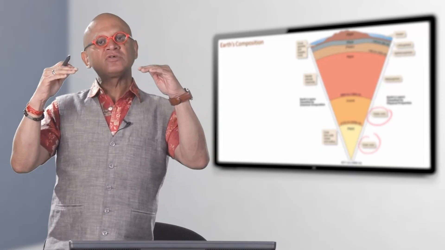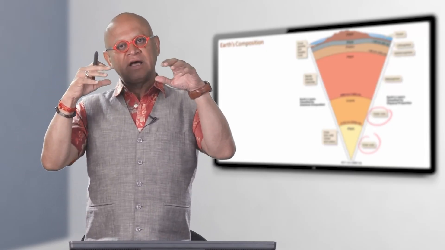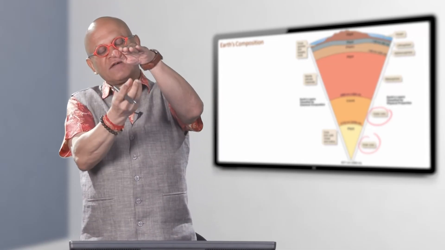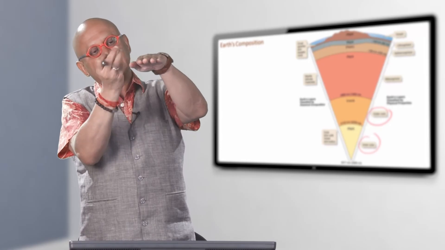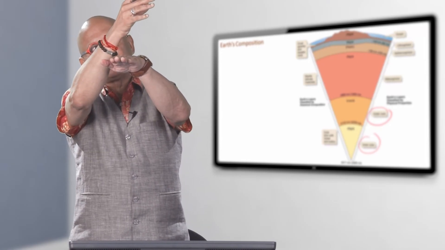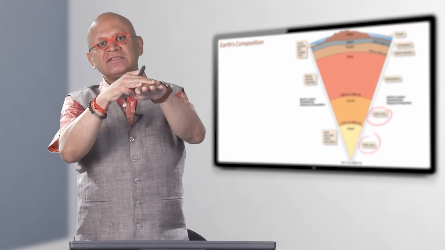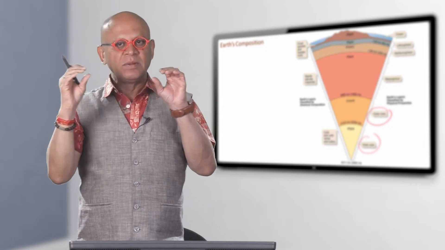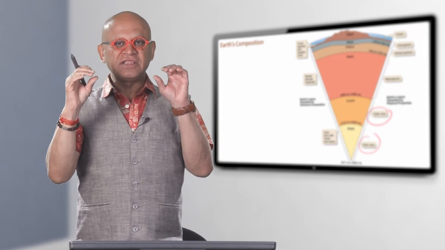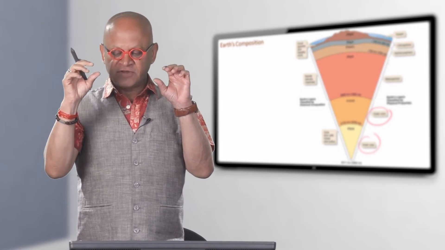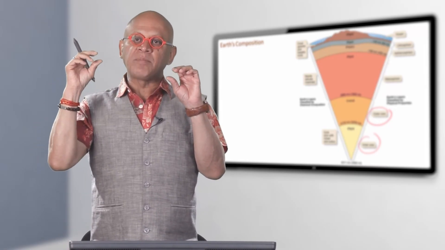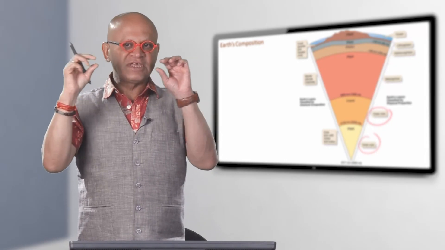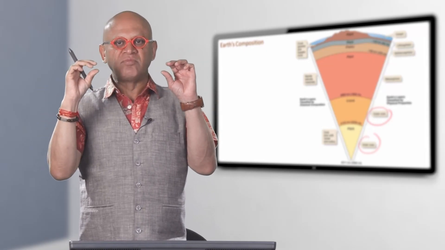Islands like Galapagos and Hawaii, for example, are pushed through the plates and coming out. As the plate moves, if there is a hot spot of magma, the magma can come out, and as the plate moves the magma stops coming out, so they become islands or dead volcanoes. This is the main reason why we have plates moving around, and we will see in the next module more details of the lithosphere itself, which consists of the upper part of the mantle and the crust itself. This is basically to understand why the continents move around.